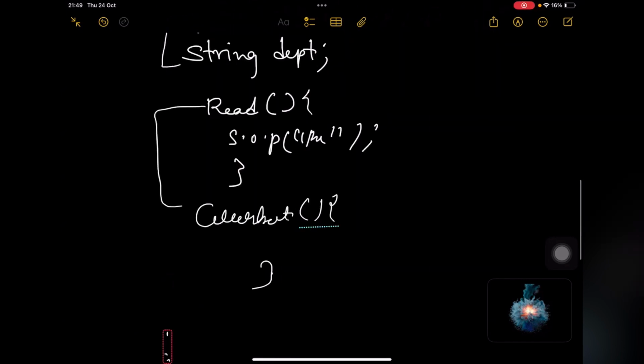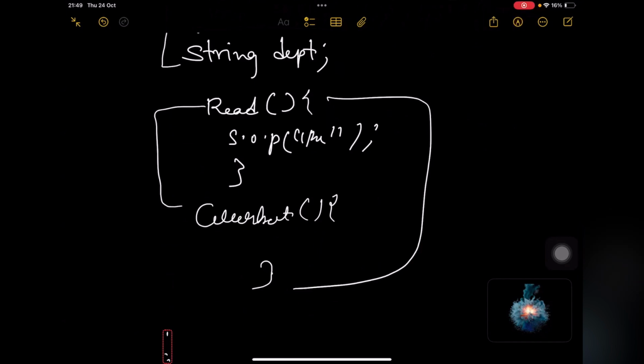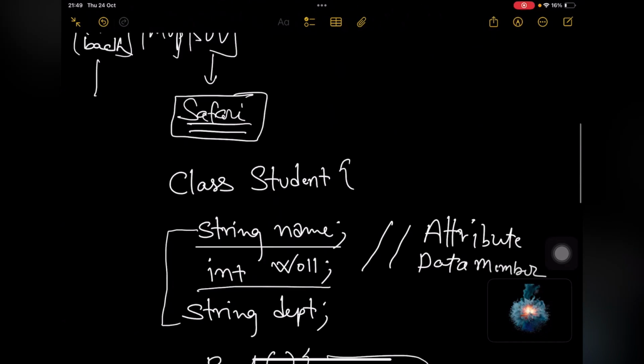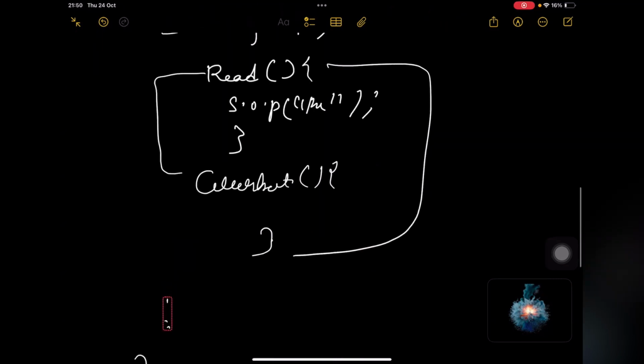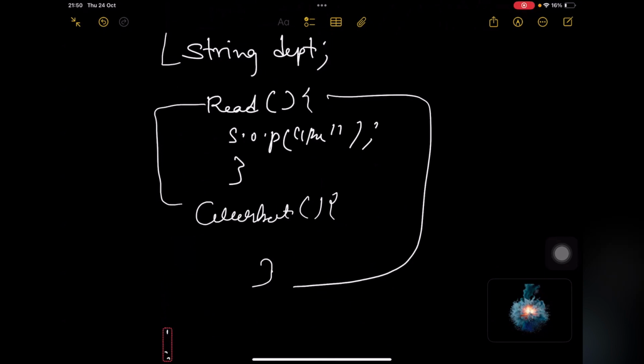And for these methods, these methods are not global. These methods are part of this class, a student. So when we create a student object, these methods celebrate, read and all belong to that specific object.